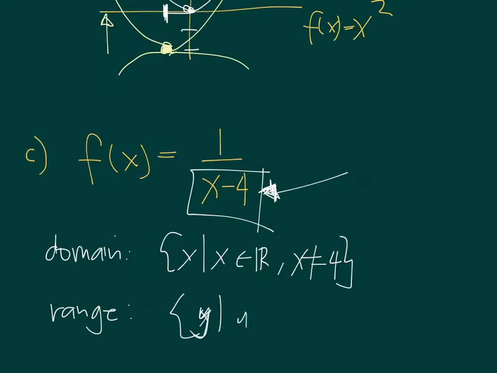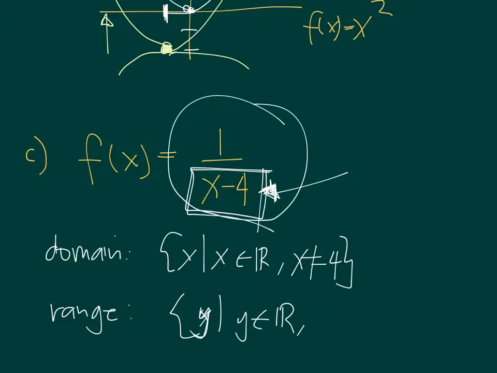So y, again, y can be any number. However, since this number cannot be 0, we cannot expect this value. It's like 1 divided by any non-zero number will always be a non-zero number. So there is no way that you could get a 0 value. Even if the denominator is 0, because 1 over 0 is undefined, you can never get y equal to 0. Okay? So that's the domain and the range of y equals 1 over x minus 4.